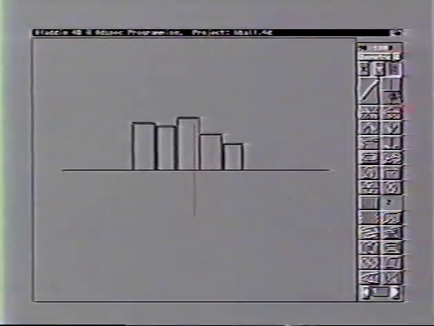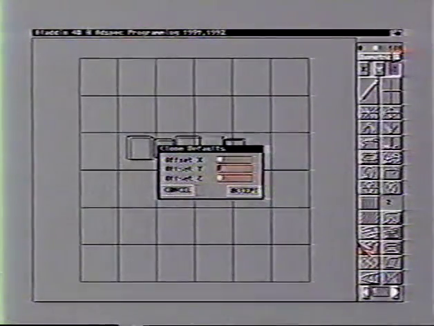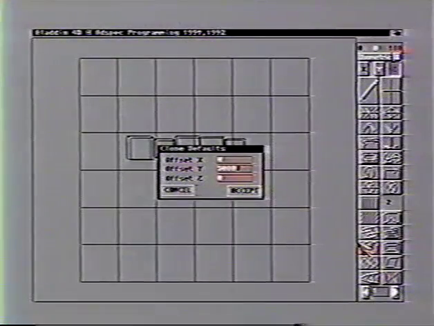I'm going to look back from the Z here and get my clone defaults up here again and set them for maybe a Y of 5000. Like so. And select each one of these objects here, holding down my Shift key to be able to select more than one. And I'm going to clone them. That's 10, 15, 20. We'll use about 25 of these objects, which is quite a cluster here.